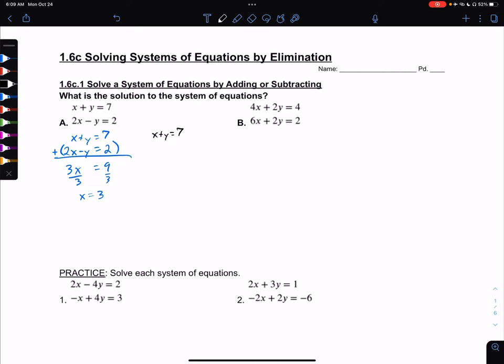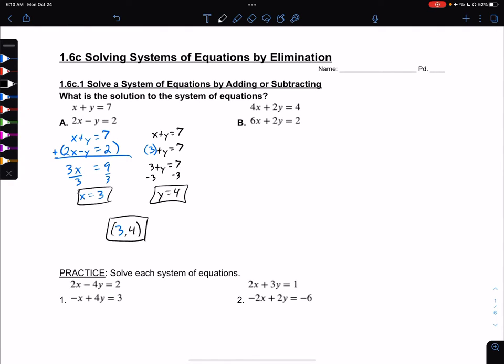So I'm going to take x plus y equals 7, and I'm going to substitute my x value with what we solved for previously. So now I have the equation 3 plus y equals 7. I can subtract 3, and y would be equal to 4. So my final answer would be (3, 4). Now you can box in the x equals and the y equals, or you can box in just the coordinate point. Usually you would write your final answers as coordinate points.